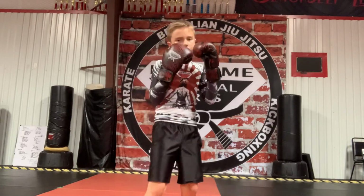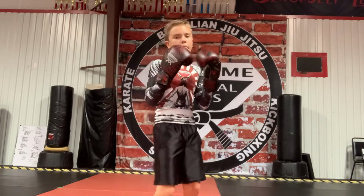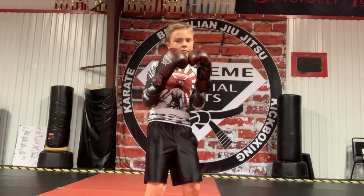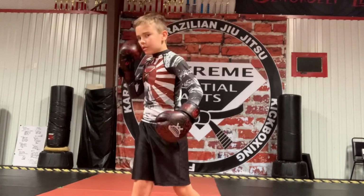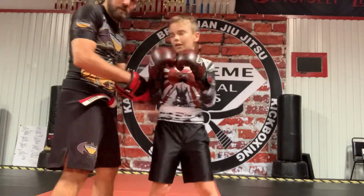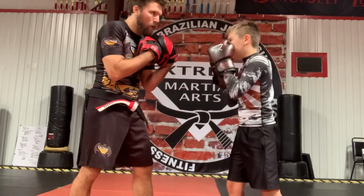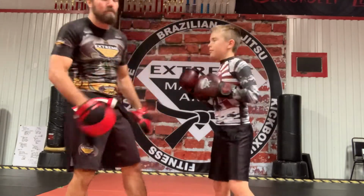Perfect. 8 is one of my favorites. The only one that starts with the backhand. If you have the guy pinned up in the ropes, this is a great one. 8 is a body hook with the backhand. Body hook, body hook, body hook, cross. The idea of number 8, go and face me. There we go. He throws 4 hard hooks to my body, gets my defense to come down, then throws a straight right over the top.